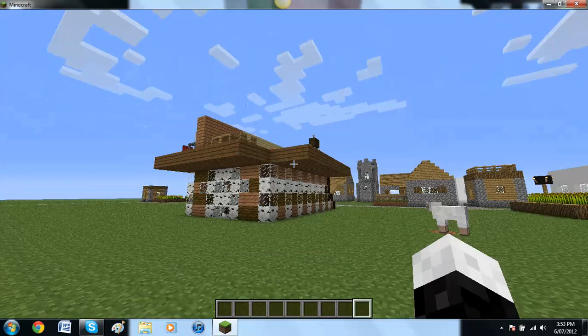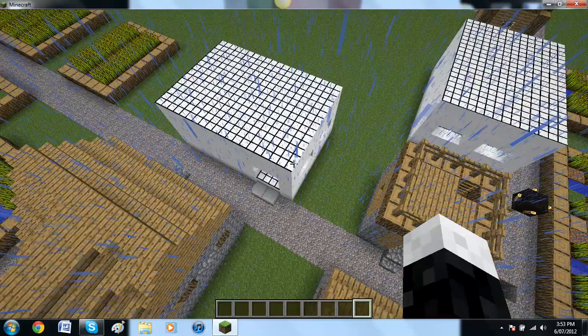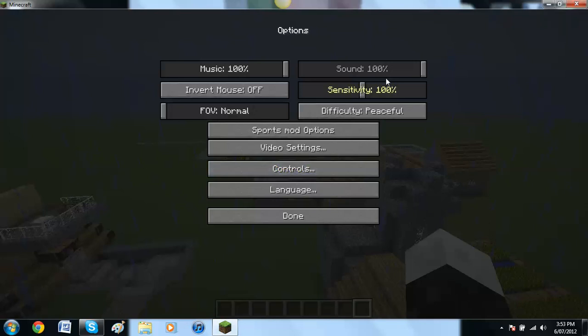Basically, this is it. I'm making a custom map. So, basically, we just found a village. These are that for now. Whoa, turn my sound off. Oh, I can't get it.